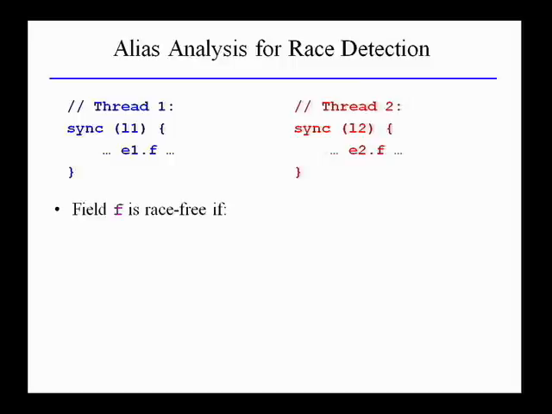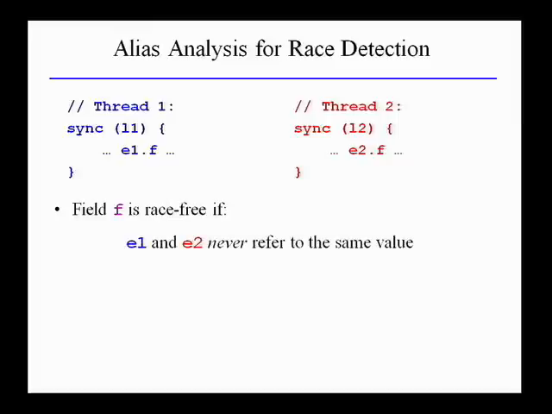All right, so now we have 2 generic threads here, thread 1 and thread 2. And we're using Java-style locking, where there's a synchronized construct that acquires the lock. Locking in Java is done by every object can be a lock. So in this case, we acquire the lock on object L1, and then we have some kind of access here to a field. Similarly, in thread 2, we acquire a lock on some object L2, and we have an access to the same field, but possibly of a different structure.